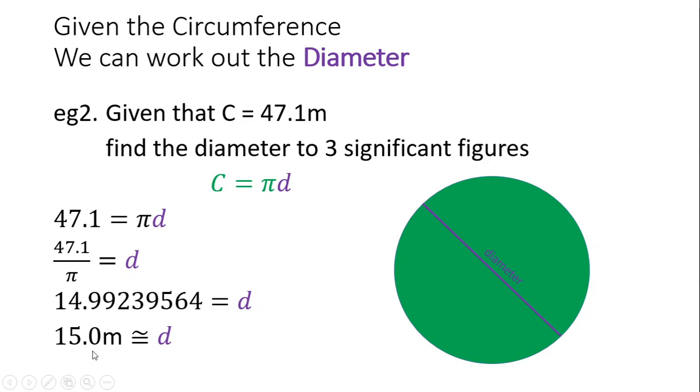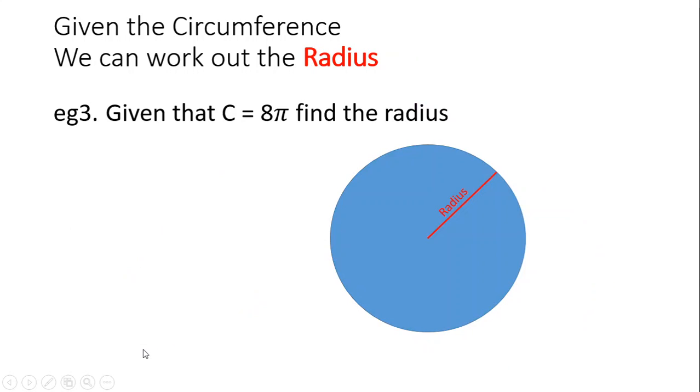And that 0 is important because the question asked me to round to 3 significant figures. If I just wrote 15, it would look like I accidentally rounded just to 2 significant figures. So it's 15.0 meters. Right? My units of measure match the units of measure given in the question. They're both still one-dimensional measures, whether it's a straight line or it's a one-dimensional measure wrapped around a circle, which could be stretched out to make a straight line.